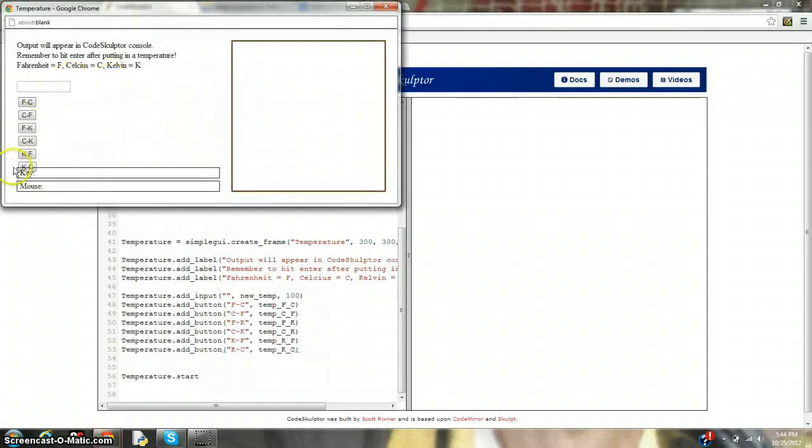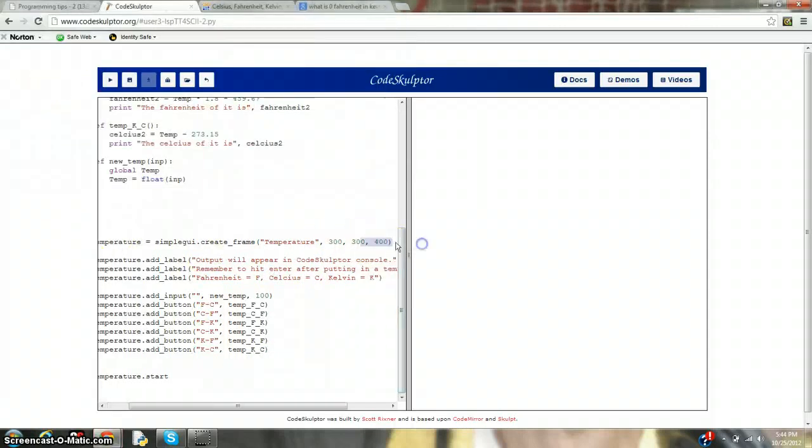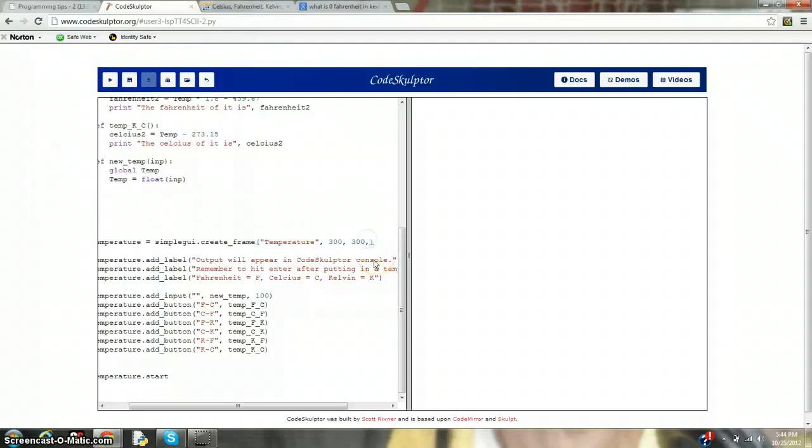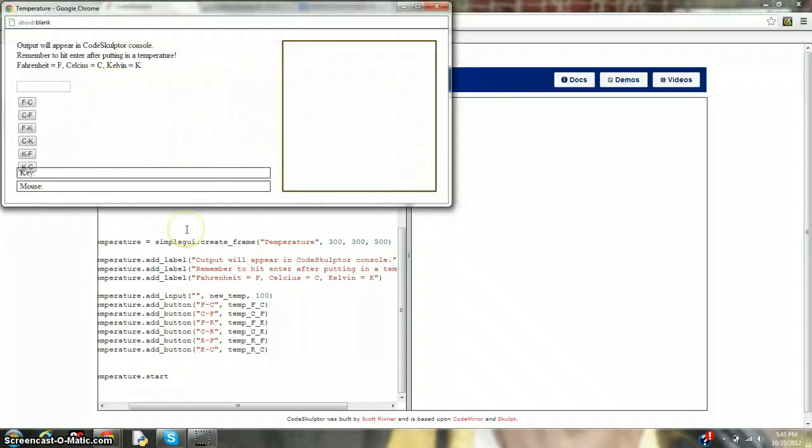Temp KC. And now let's test it out. And now we see that it's overrunning it. And the reason is that I didn't leave a default. So let's leave a default and see what happens. And now it's even worse. So let's put 500 and see how this reacts. And it still doesn't work.